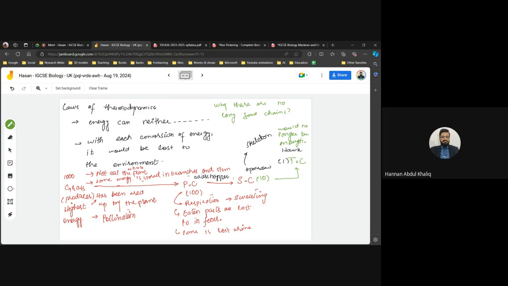So it means that the elephants are basically getting the energy directly from the source. That is why they are in much larger number compared to the lions. Coming to insects, they are in huge numbers. Why? Because they need very little energy. They have very few needs. So when they get the energy directly from the source, they have a lot more energy than they actually require. That is why their population is so high. So that is why there are no long food chains.